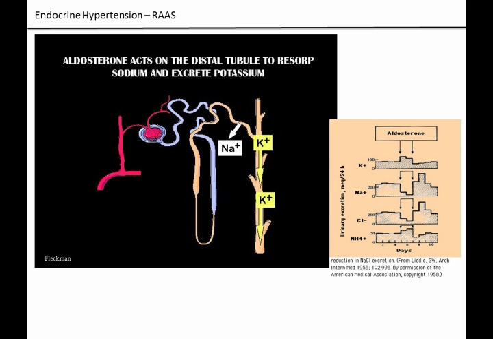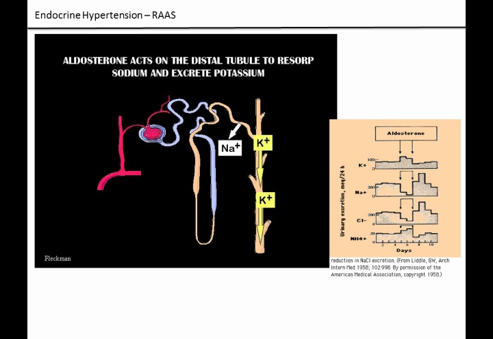So what does aldosterone do in the kidney? Well, it goes down to the collecting tubule, the principal cells in the collecting tubule. And through the next slide, I'll show you exactly how it does this. But it increases sodium reabsorption, increases potassium and hydrogen ion excretion. The hydrogen ion excretion actually happens through the interstitial cells, not the principal cells. But you can see that here.